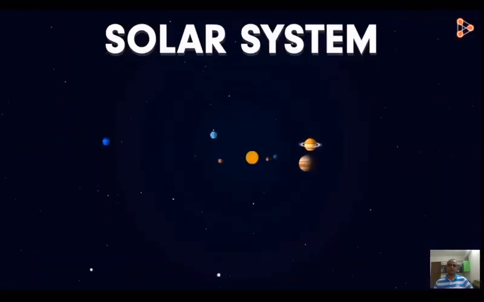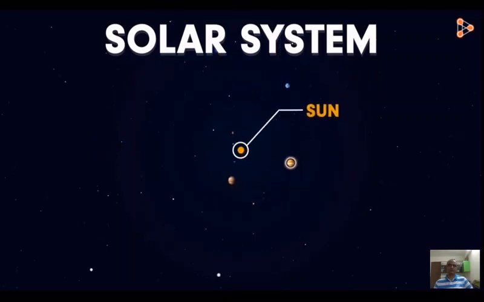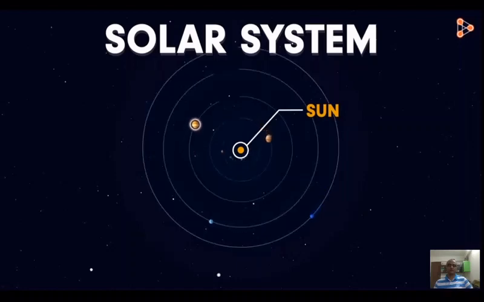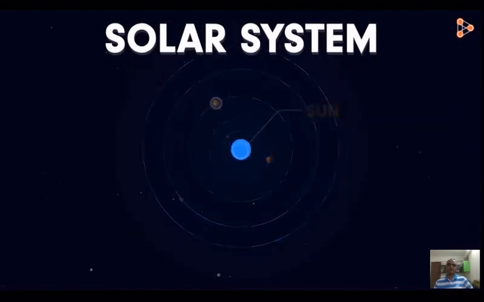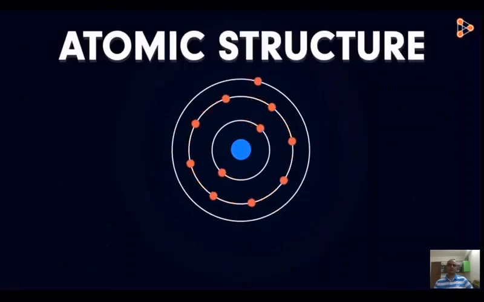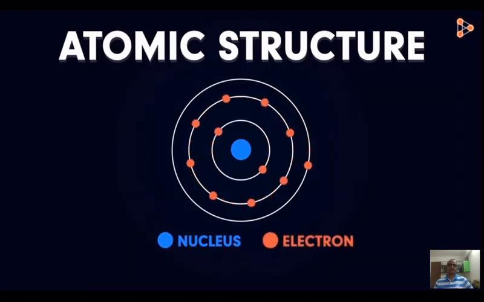Do you know how our solar system is? Yes, it appears somewhat like this. Here, the sun is stationary at the center while the planets revolve around it. But have you noticed that the planets always revolve in fixed paths? We never find any planet jumping to a different path all of a sudden, right? They always encircle the sun in defined paths. In a similar way, we have the atomic structure. The nucleus acts like the sun located at the center, and the electrons are like planets which revolve in fixed, defined orbitals.